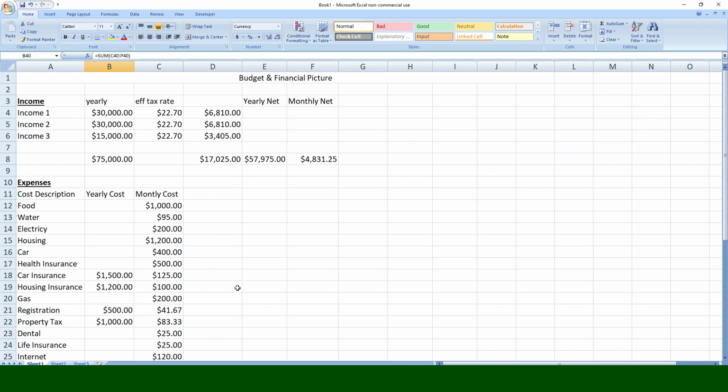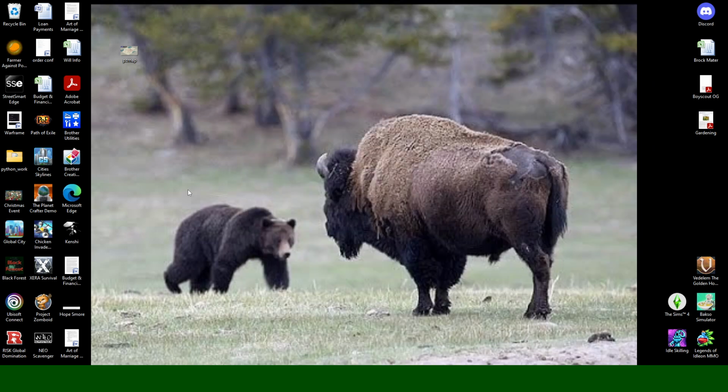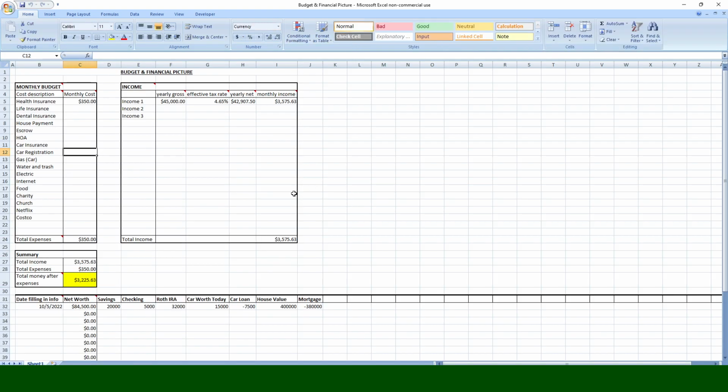Like I said, I've already created a nicer looking Excel sheet here. I'm not going to save that one. I will show you what I've got here: Budget and Financial Picture. It's got some little notes in it about the different sections.